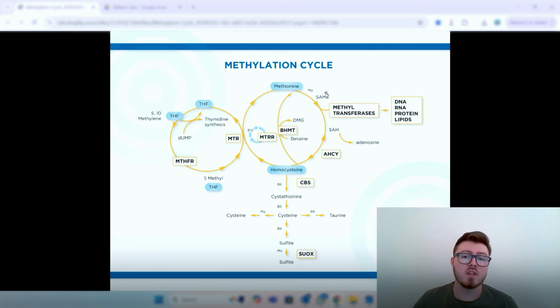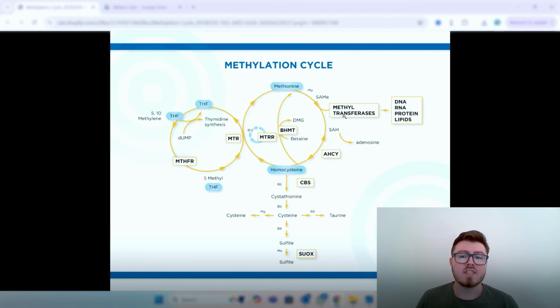However, I've also heard that, and again, it's all contextual and you want to look at family history and other genes that contribute to this, I've heard of people using SAMe and it triggers things like psychosis and schizophrenia. And this is because it's an extremely powerful methyl donor and we're kind of shoving methyl donors in right in the last stage that's going to influence the methyl transferases and all of these other functions.